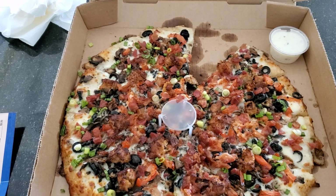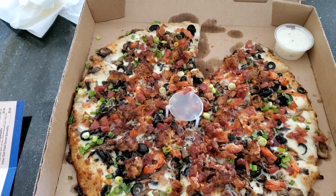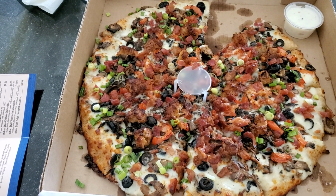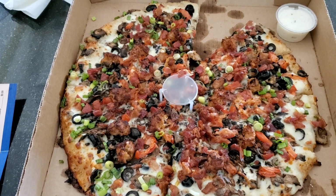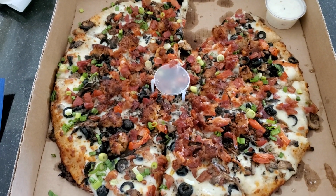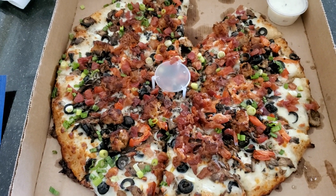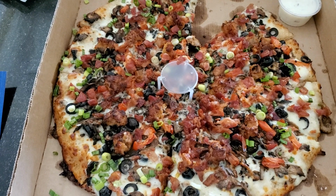As you can see, I already did a taste already, so one of the pieces is already gone. So don't think they cheaped me out and left one piece behind. I was so hungry, I decided to take a bite of one of them and already finished it. So sorry for that one piece missing, and I didn't do a review on it. But now, since I'm doing a video of this garlic combination pizza, I will show you guys my review on it now, since I'm recording the video.